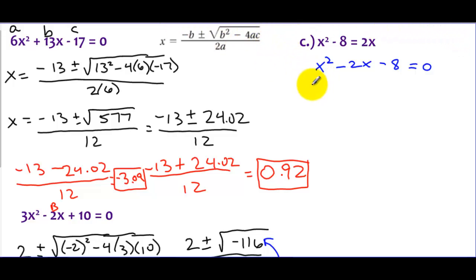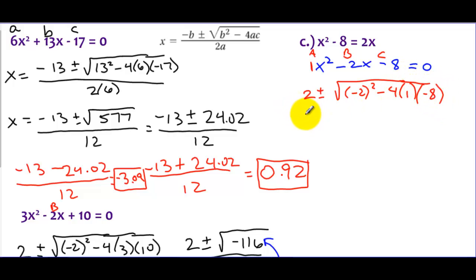So I'm going to use the quadratic formula. I'm going to say my a value is 1. So that's a, b, and c, and I'm going to plug in. Again, negative 2 would be 2 plus or minus the square root of negative 2 squared minus 4 times 1. And again, don't forget that minus sign there, negative 8. All over 2 times 1, which is just 2.